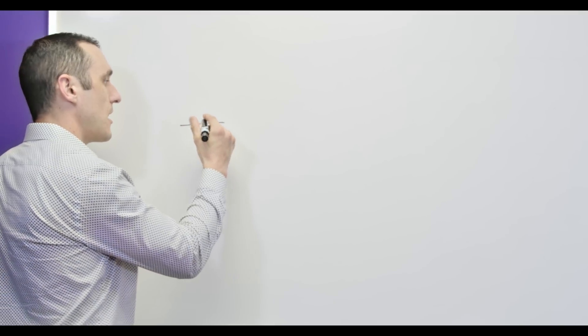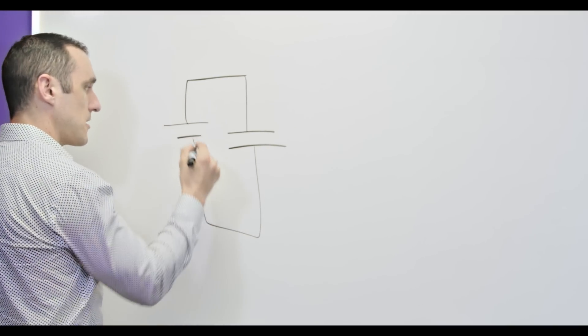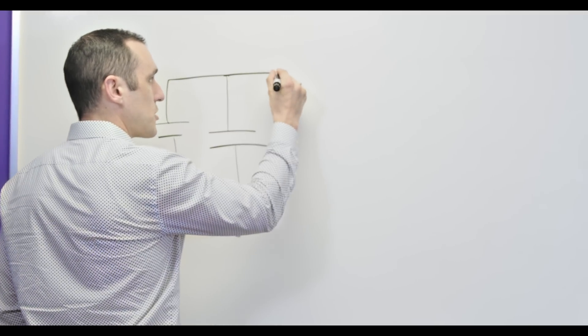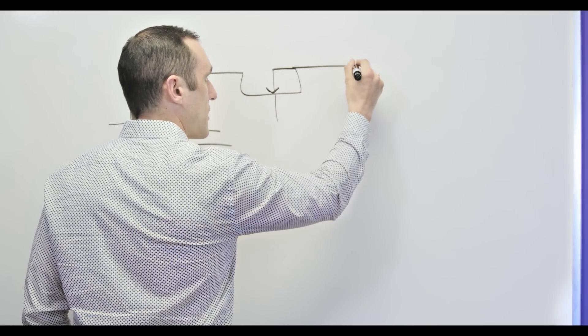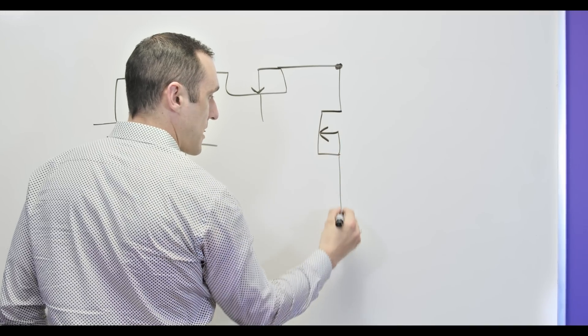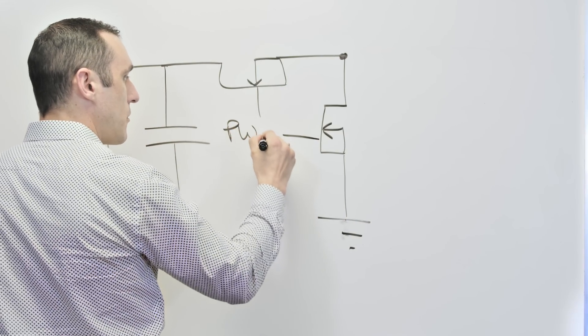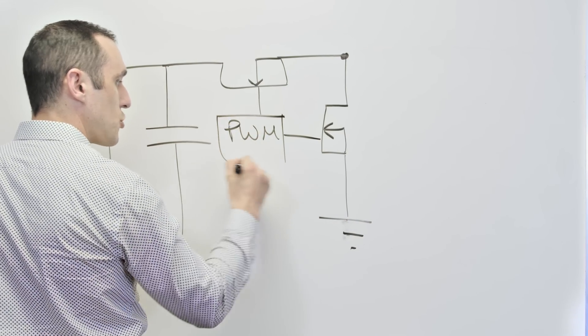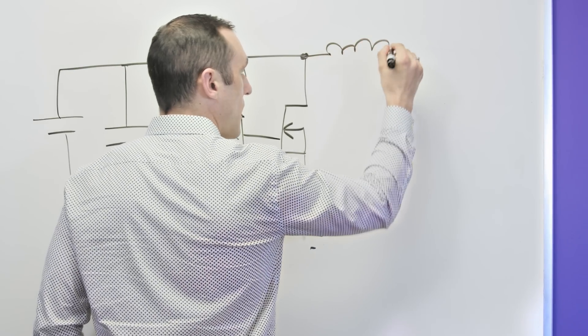So a buck converter that has a multi-phase topology has a pretty simple way it is set up. First we of course have our source and then we have some input capacitance and then we get over to our switching elements. Now our switching elements here I'm just drawing them out as NMOS and we have our high side and our low side elements in this example. And then here we have ground. We then have our PWM generator that is controlling these two FETs. Then we go out to our inductor.